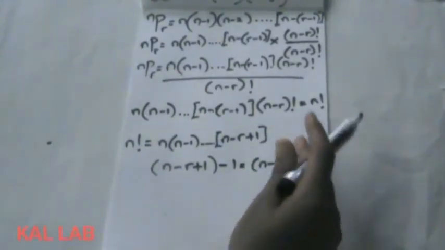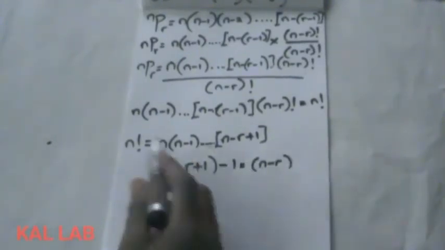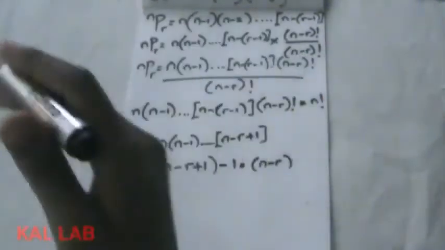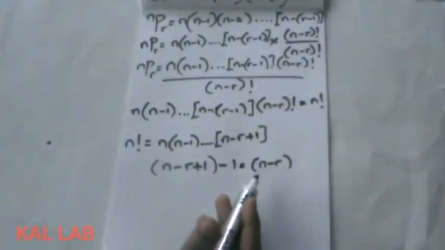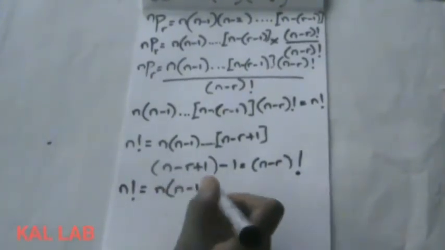But n minus r would have a factorial, because we are not yet sure of the amount of numbers that's in n. So n can go on for extra 30, minus 30, minus 31, like that. So in that case, we have a factorial at the end. So n factorial equals n, n minus 1, down to n minus r plus 1, times n minus r factorial.